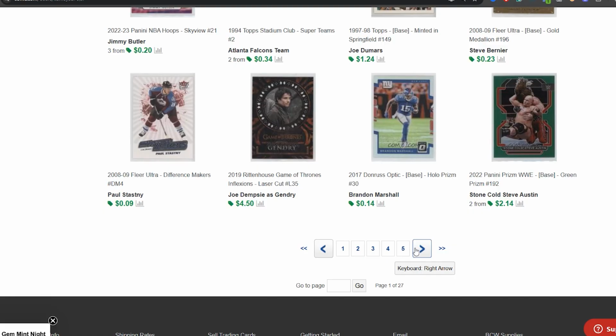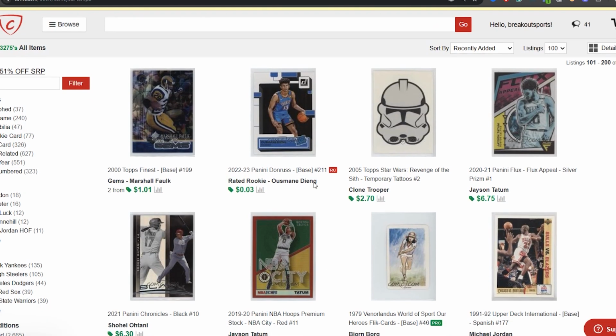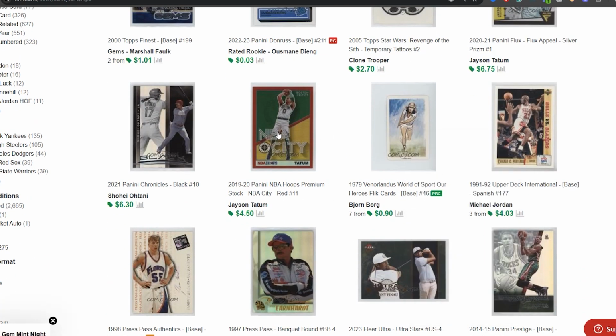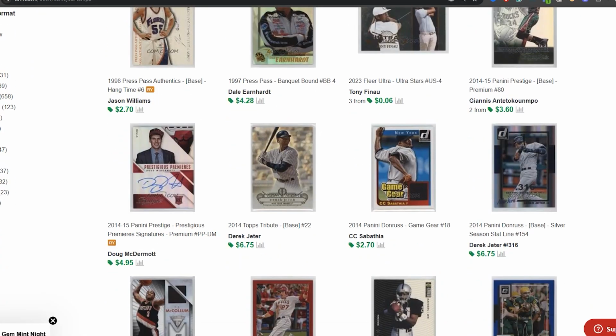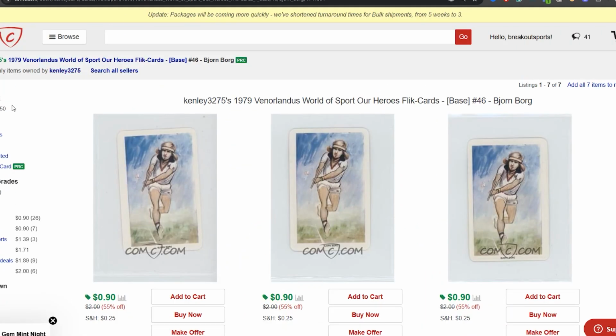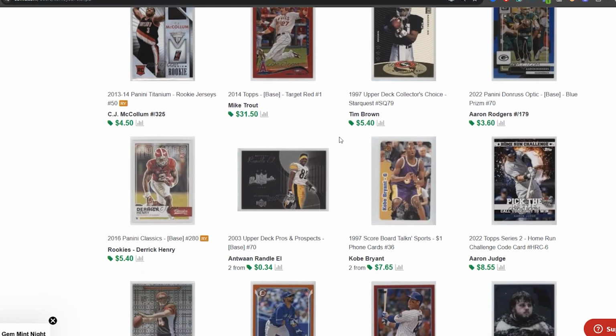So maybe we'll go one more page for you guys and we'll go back into pricing stuff. And I just kind of wanted to give you guys a little bit of a change here in the video. Now these right here, one seller sold a lot of these over here. Bigger tennis name. Well, there is some sales. Those are mine right over there. They haven't sold yet. So I'm going to pass on that for now.